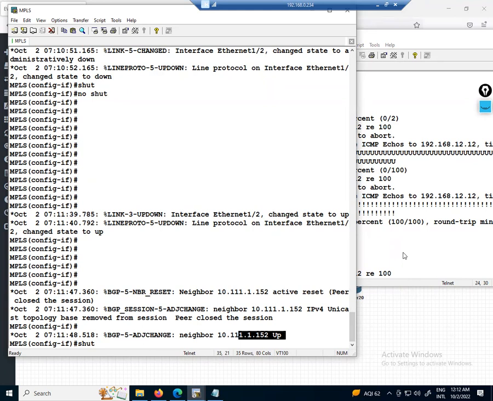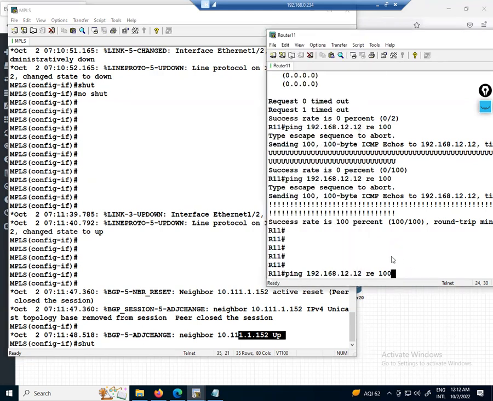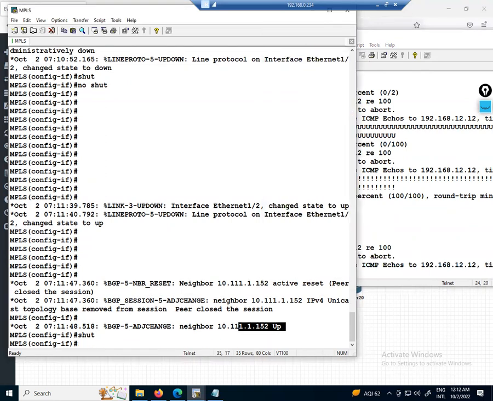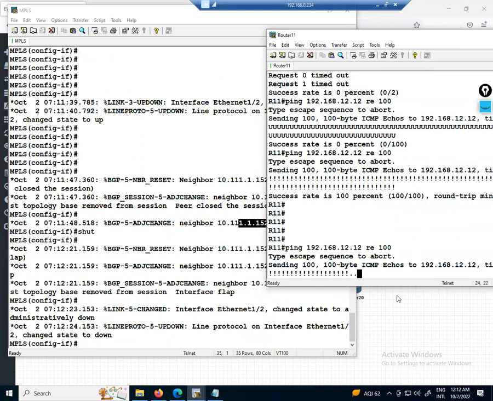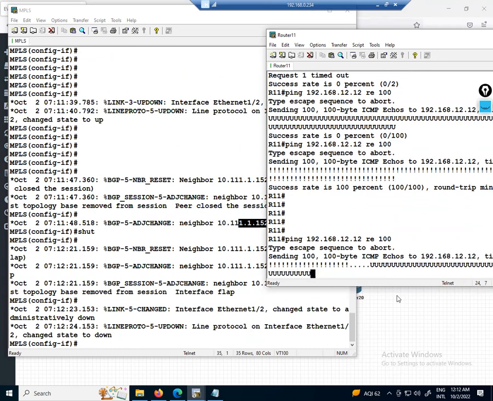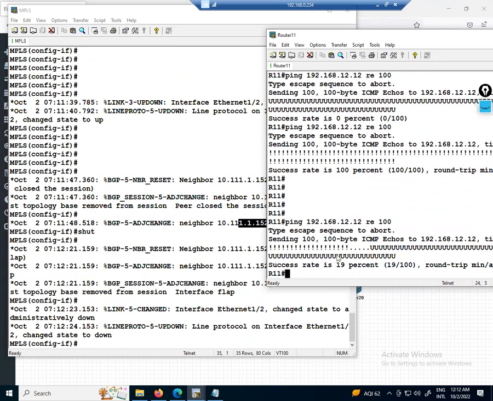Sir, repeat count, you increase it a little bit. No, it doesn't matter. I'm going to do a failure. Pinging, shut. See, only 10-15 packets got forwarded, and after that the failure happened. So now, is it going through the backup? See, initially RTO happened, then now it is host unreachable. U messages are coming, R11 is getting host unreachable.